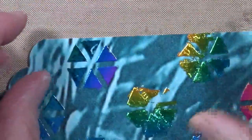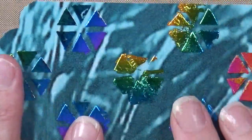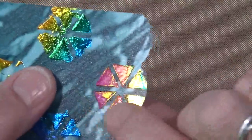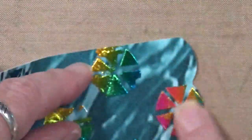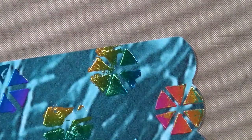Okay. What I did is I used my heat gun. And one by one, I heated these up. This is the first one I did. This one turned out really well. I just put the heat gun to it. As it was hot, I stuck this piece of foil on it.